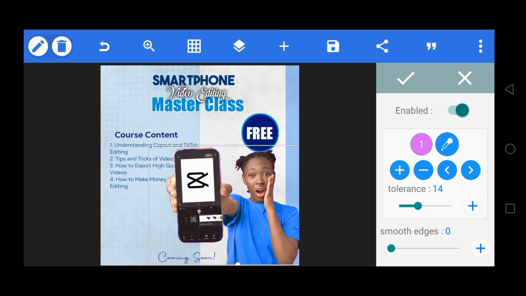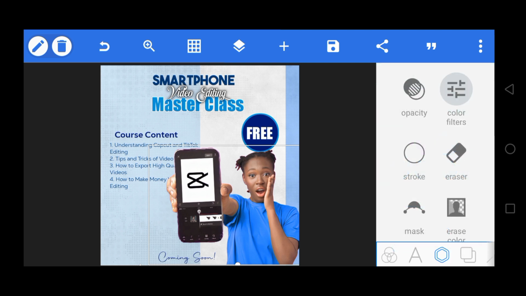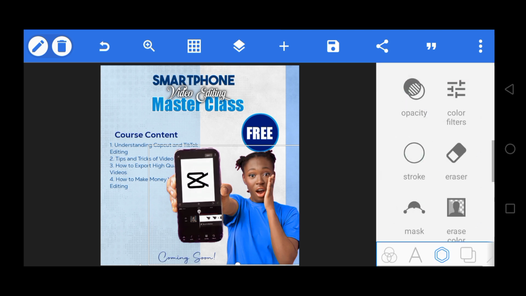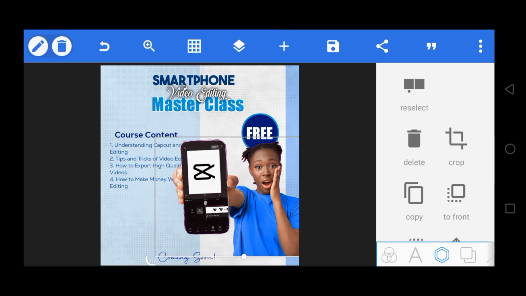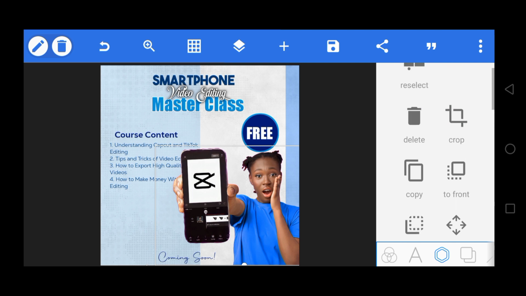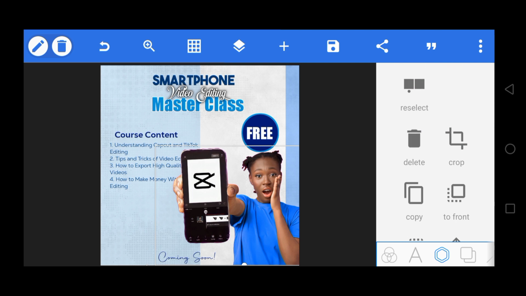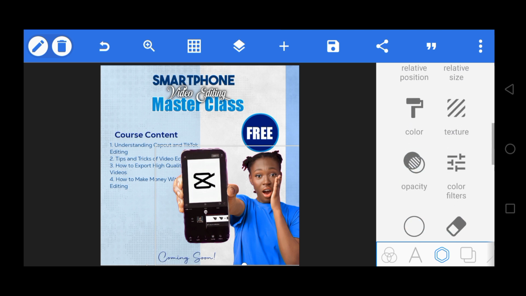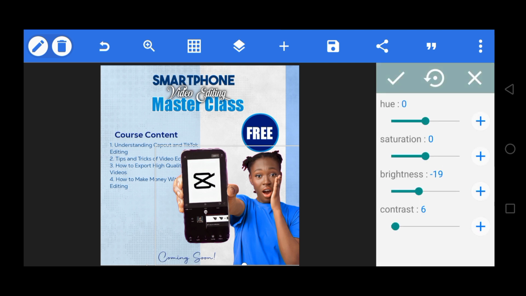This gives a fine color picking, or chroma key. After you're done with that, you can take the tolerance to 16, then take the smooth edges to 1 or 2, and you should be good to go. Then you can also adjust your saturation and your contrast to maybe 6, just to have a nice contrast. Then you adjust the brightness as well, because it's too blown out, so I want it to look a bit darker. Then you adjust the clip and the stock photo, and I think you're pretty much done with whatever you need to do on the flyer.